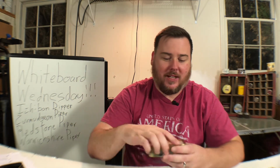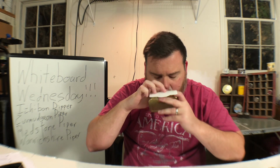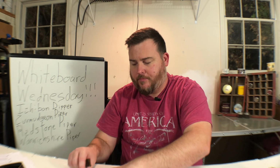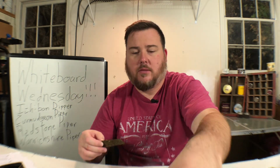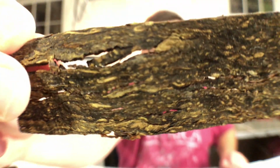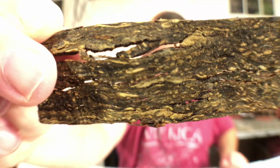Let's load up some St. James. I have had to let this dry out quite a bit. Especially with Virginias, I feel I can let these dry out just a bit more. Here's the flake now that it has been dried out. We're going to do the infamous bum bum ba-dum. I wonder if this is going to get flagged for copyright because of that. Real pretty Virginias in there. There are some lights in there. Not a lot, but there are some.